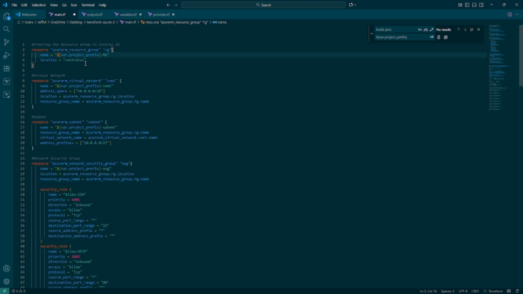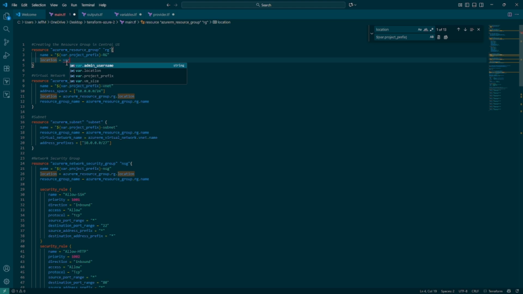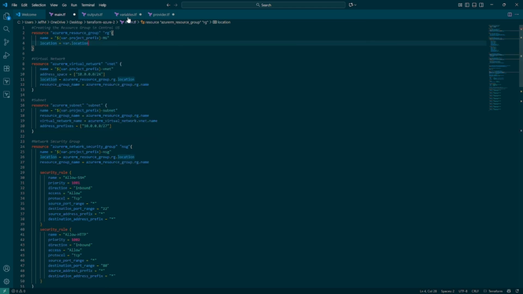So let's see where we have the location specified. I believe it's just at the top here, but I'll go ahead and do a search anyways and just double check. Yep, so if we just change this in the location here at the top, we could do var.location to specify that the value of that variable will be taken for the location.